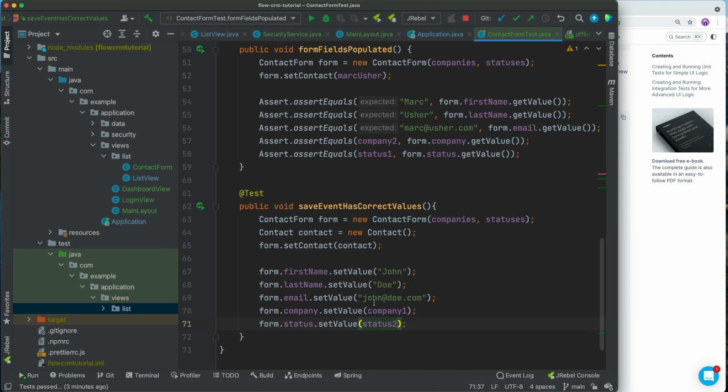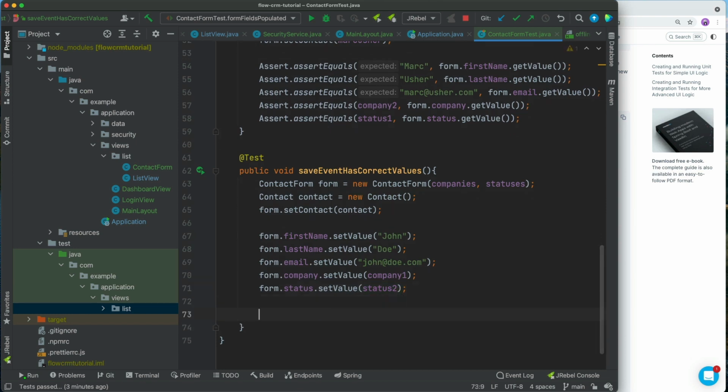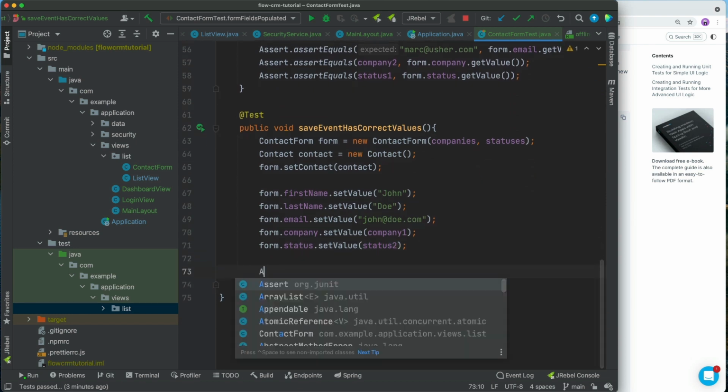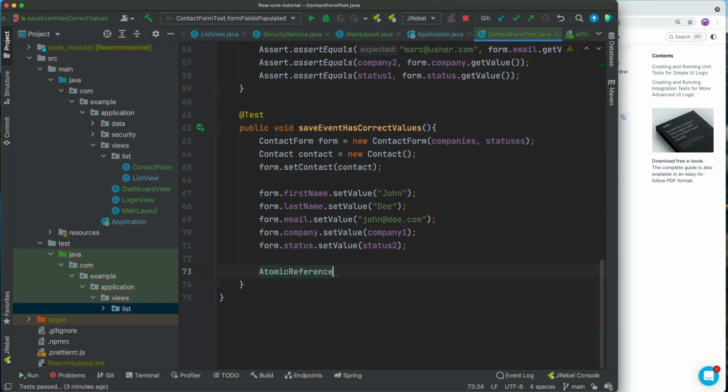All right. And as you remember, when we save something, we actually get an event back. So what we'll do is we'll create an atomic reference where we can capture that value that we get back from the event. So we'll do an atomic reference to a contact, and we'll call this saved contact.